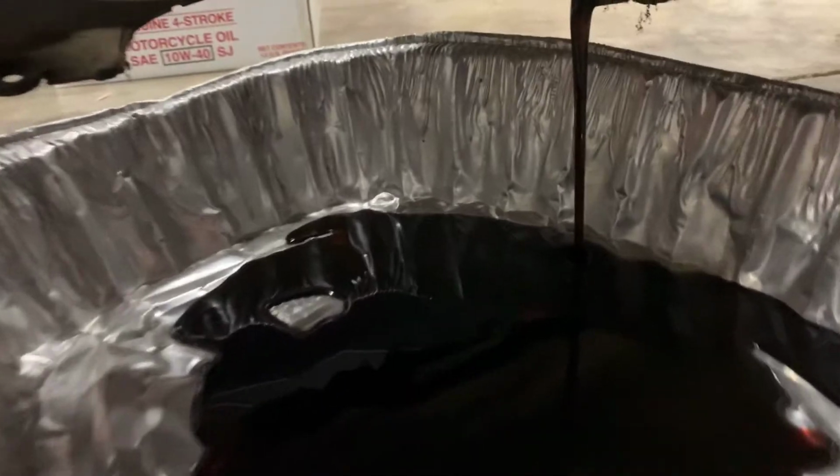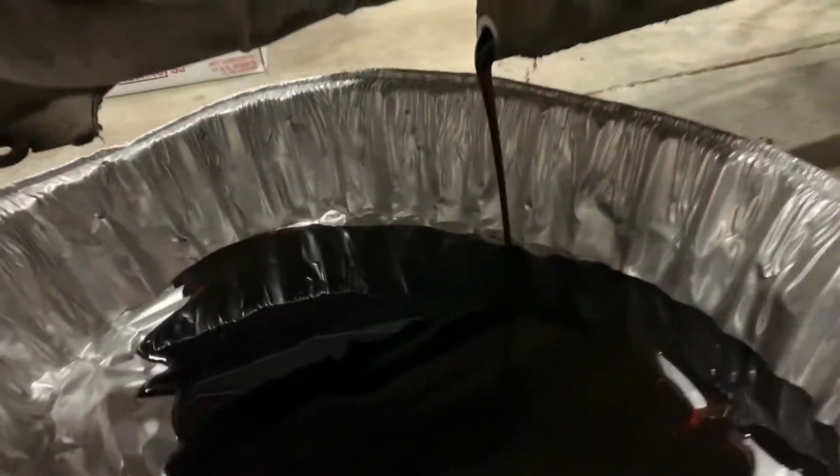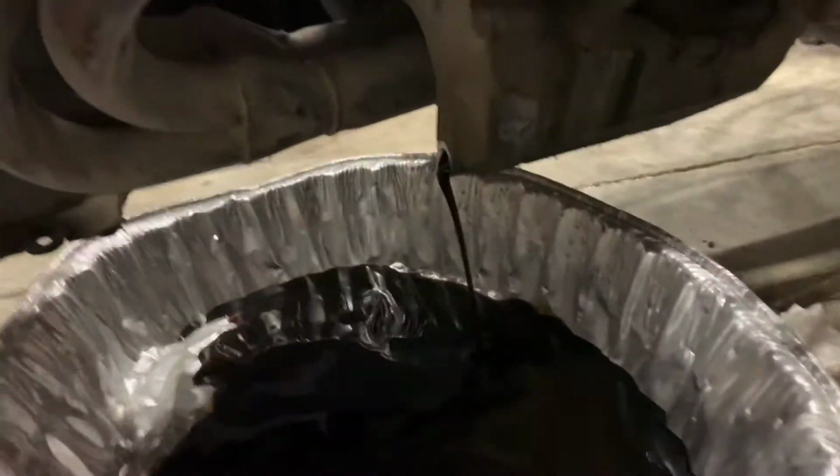Well, there's definitely some oil in there, but look how dirty that is. Definitely time for an oil change. So, I'm gonna go ahead, lean the bike up right now, and catch you guys when I'm done. I unscrewed this one so it's looser, but catch you guys when I'm finishing up this.